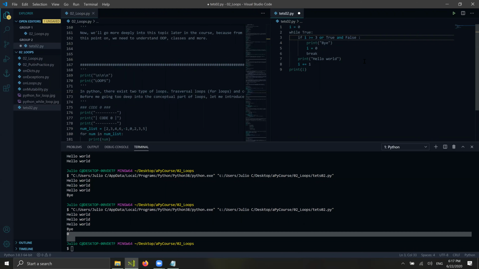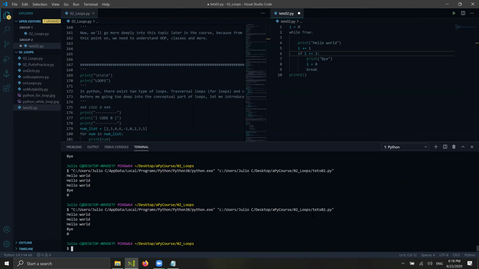Let's just get rid of this for it to work. So what will happen here is that this program will only run 2 times. But if I have this here, like this, it will run 4 times. So sometimes the position of the break statement is important. Like this will run more than the given or expected times.